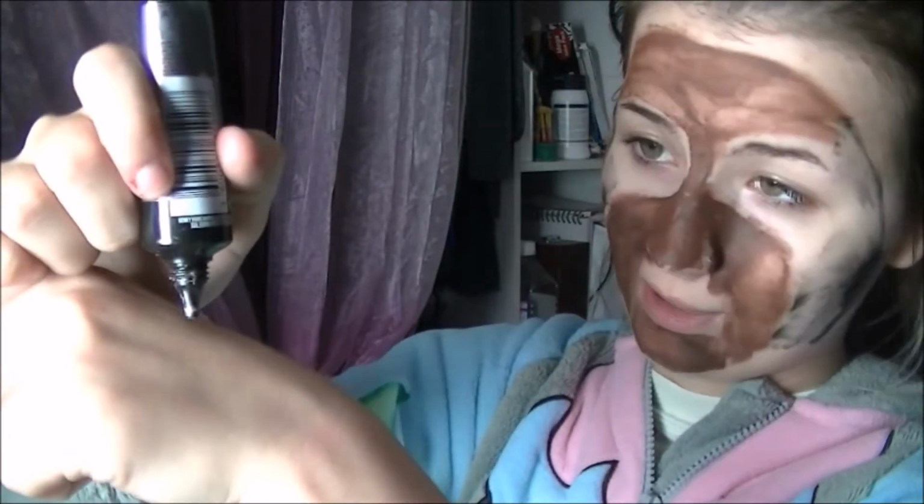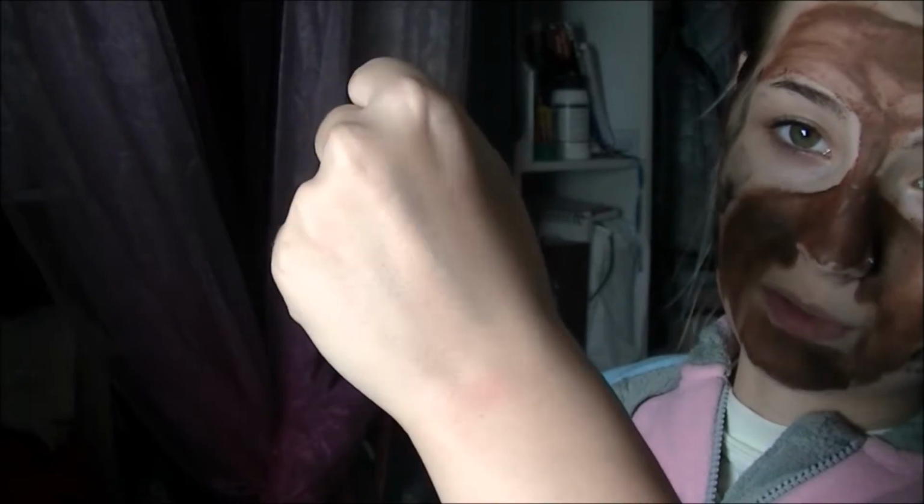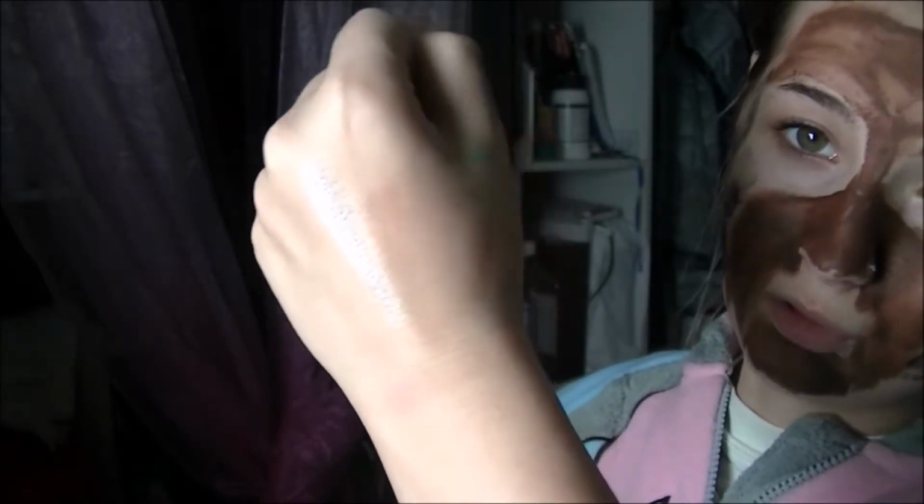The cream first. This is also by Maybelline. Maybelline are doing really well, aren't they? This is the Master Strobe Liquid. Now, again, I'm not a huge fan of creams or liquid highlighters, but this is beautiful. You need like the tiniest little dot. See, like that. And then if I just blend it out on my finger, like that, it's beautiful. It gives a really nice glow.